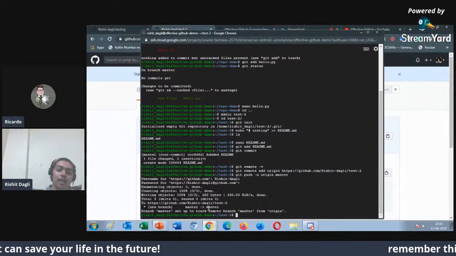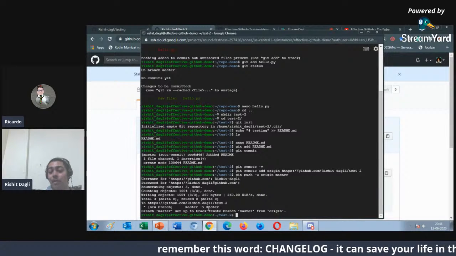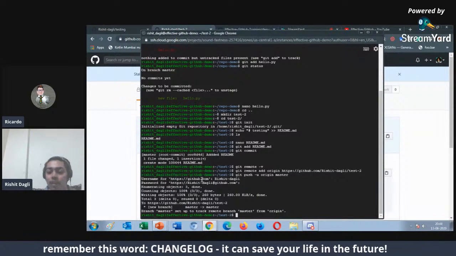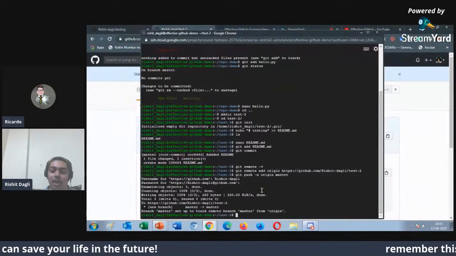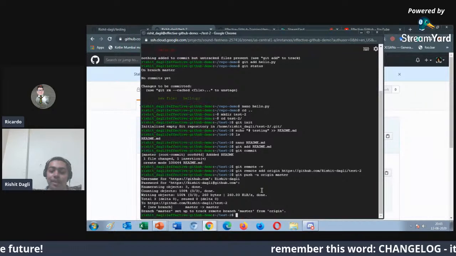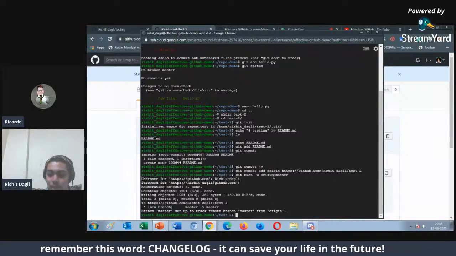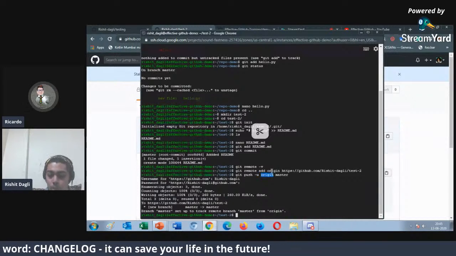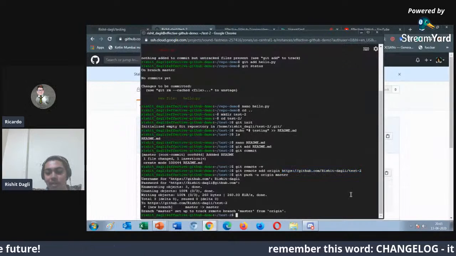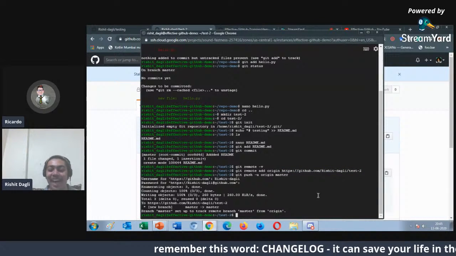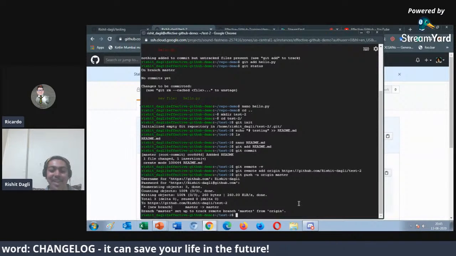So maybe I have git remote add Rishit, and I'll push out my version. I don't know why, but a lot of people feel that's comfortable.